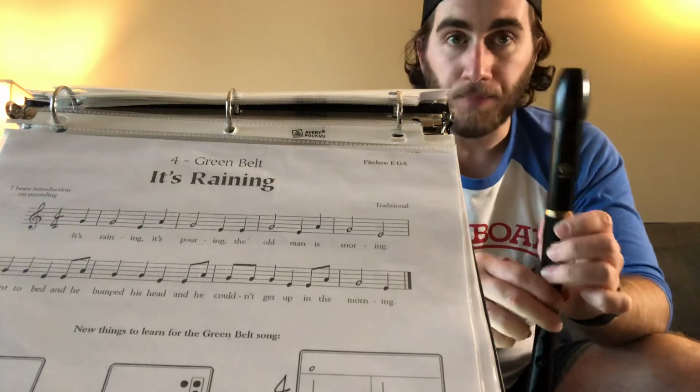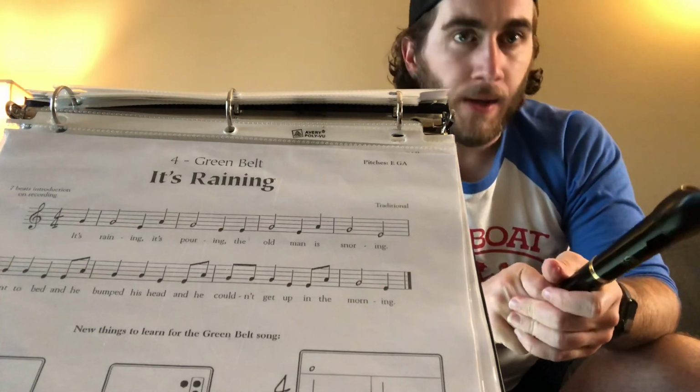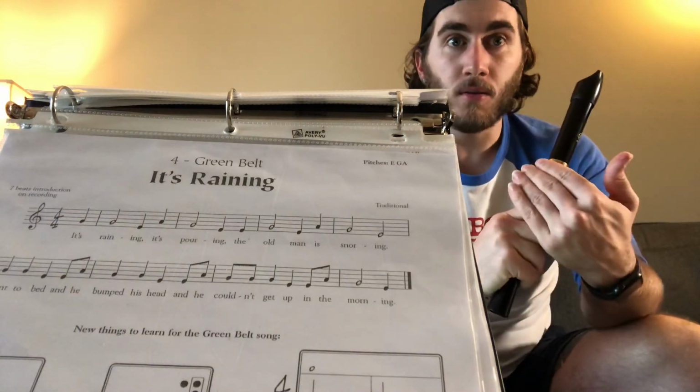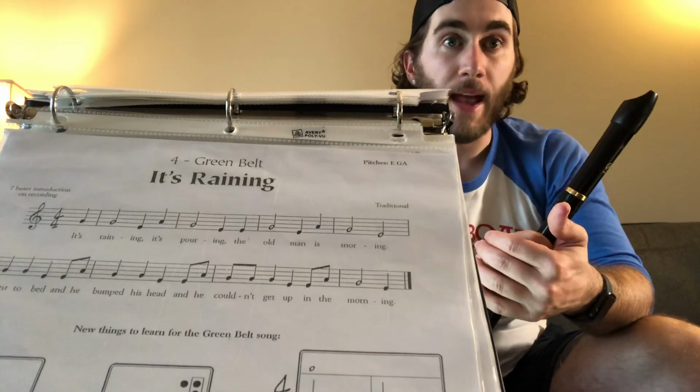That is It's Raining. Practice that a lot. It might take you a little bit longer than the other three. And once you have it down, record yourself playing and send it to me and you can get your green belt. All right, have fun practicing.